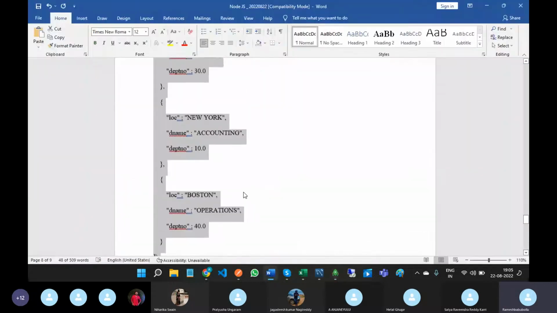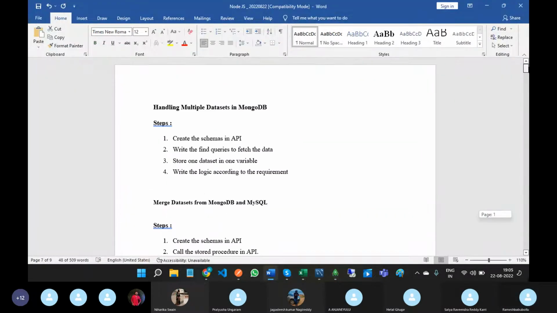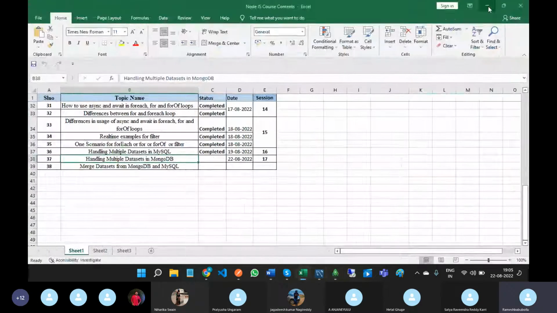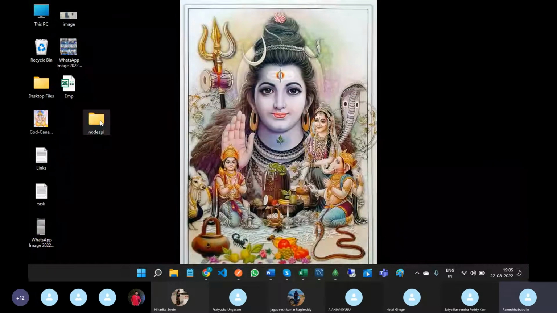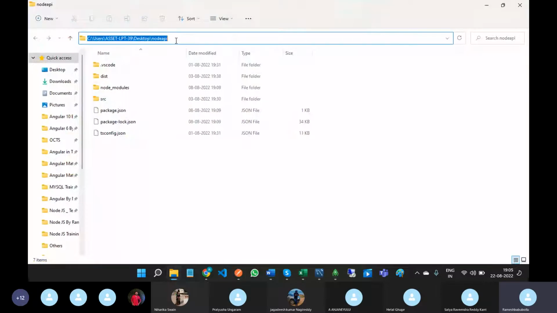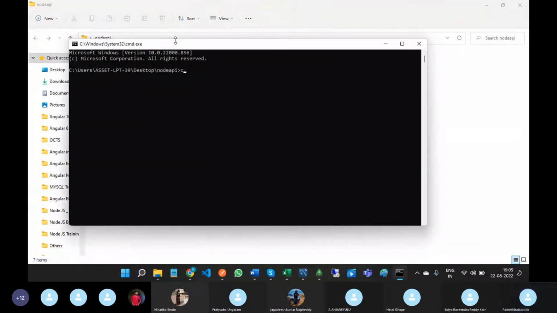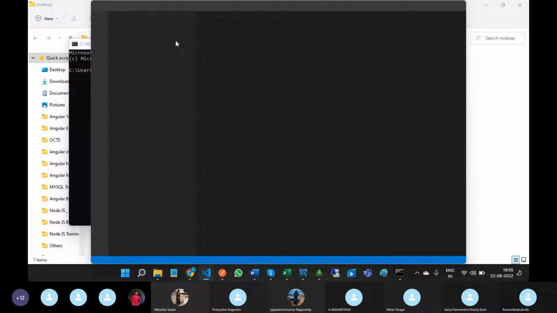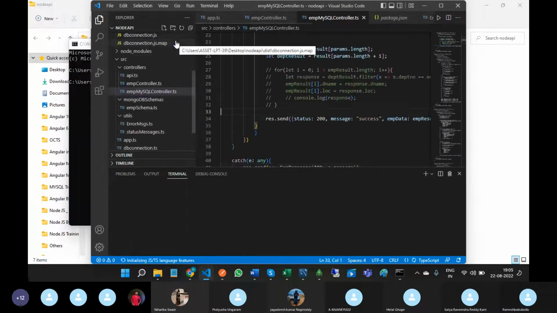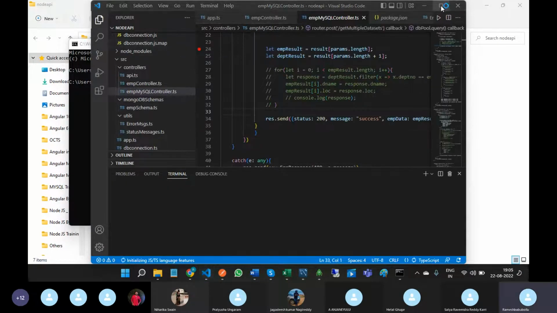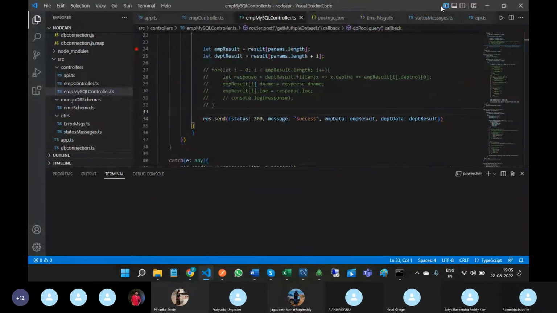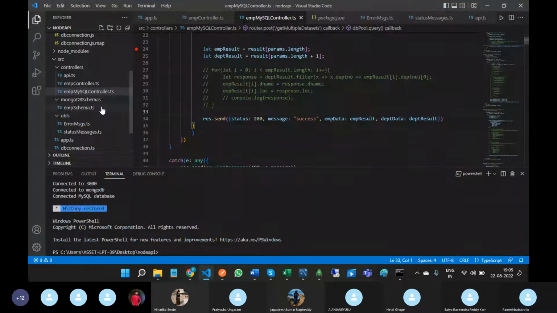Go to the first step. What will be the first step? Create the schemas in the API. So this is our Node API, and here the MongoDB schemas are there.